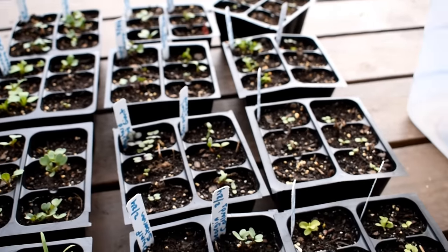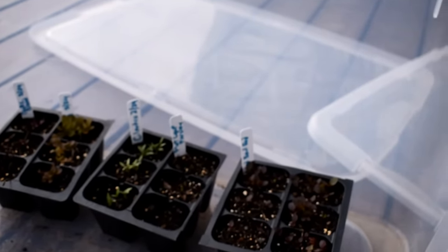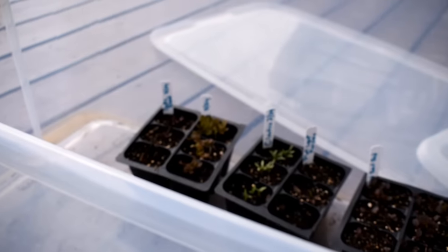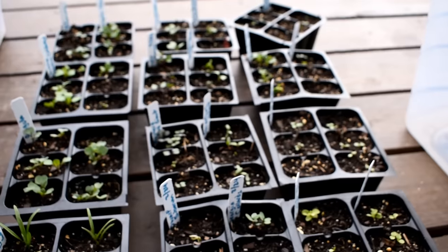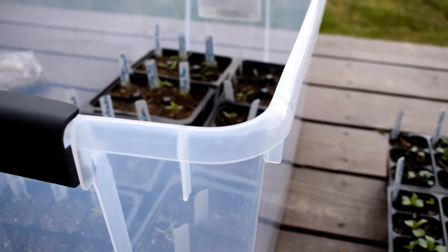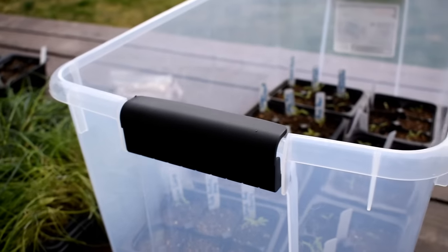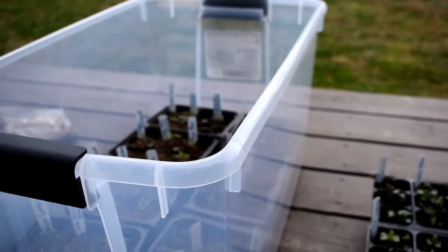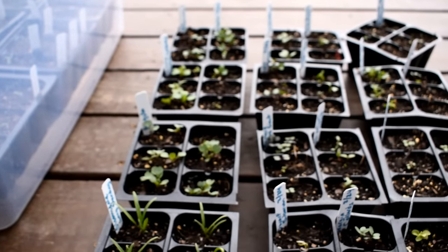You can do a quick calculation on how much you'd spend buying these as transplants. Six-packs are about $3.98 and tomatoes and peppers are about three bucks a plant. So you don't need grow lights - just get these containers, move them in and out, use lids when it rains, and bring plants inside when frost is approaching. Cool weather plants can stay outside once germinated when it's in the 40s or warmer. Tomato plants you do want to bring in when temperatures get into the 40s because they like warmer weather for the root system. Just bring them out on your way to the garden - it's really easy and they're doing really, really well.